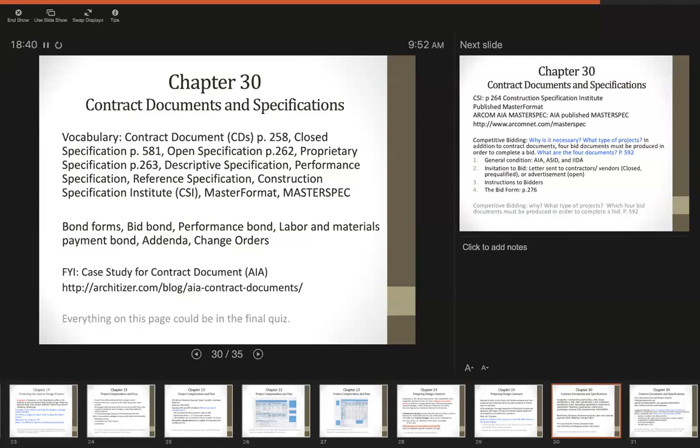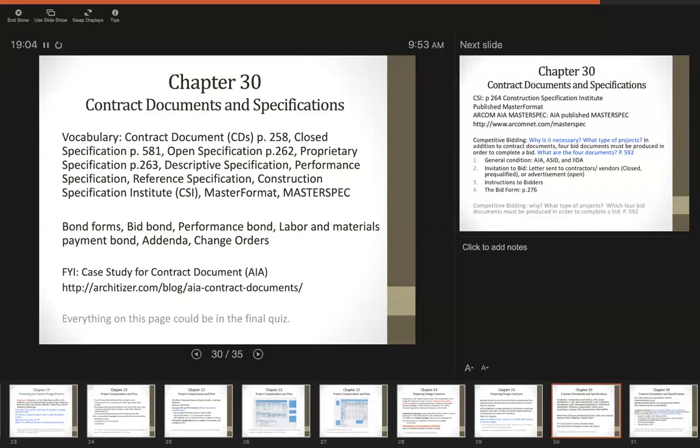So proprietary information means information I will not disclose easily, as it's the property of my company or my business. So what's the proprietary specification? It requires competitive bid for furniture. It's a private entity.